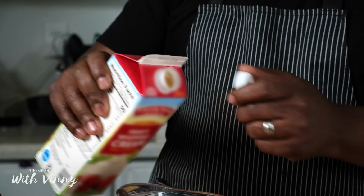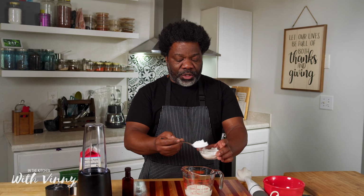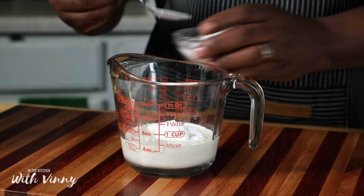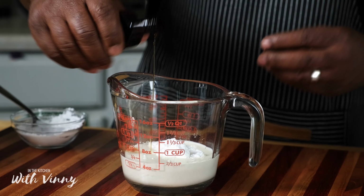So I'm going to show you two methods for making this. One, I'm going to use an immersion blender, and one I'm going to use just an inexpensive mixer. So we're going to start with a half cup of heavy whipping cream, a tablespoon of powdered sugar, and a quarter teaspoon of vanilla extract. A little goes a long way.